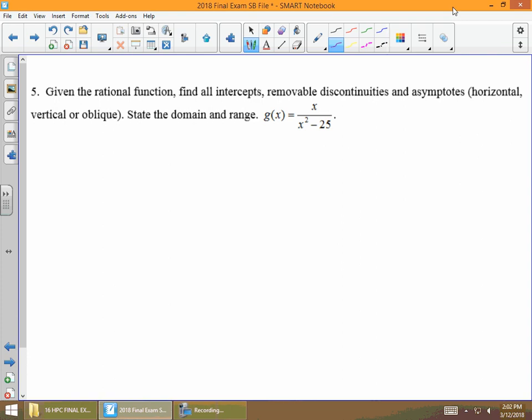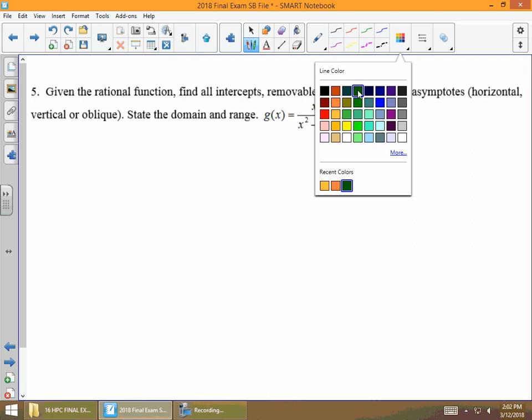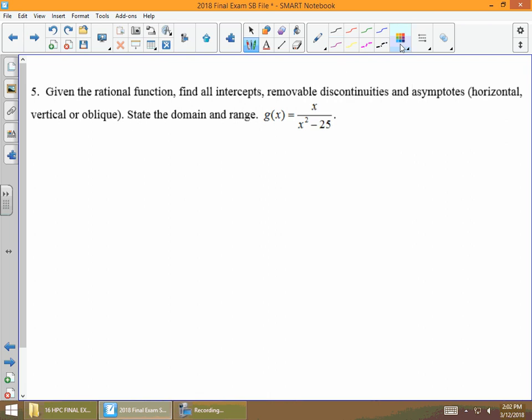All right, asymptotes and asymptote rule. So we're looking for all of the important points for all of these rational functions. I'm going to do and explain everything without a calculator. You are welcome to use a calculator on the exam.